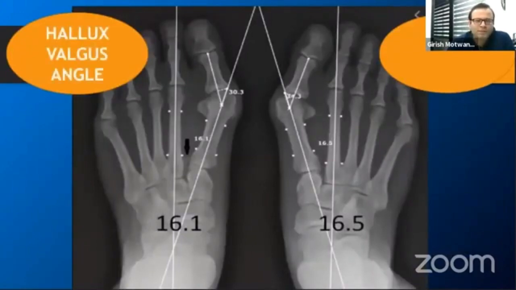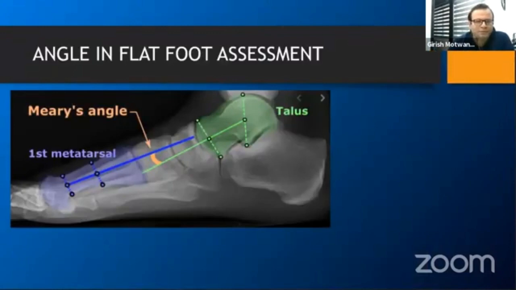Some core pathologies: the hallux valgus angle on the weight-bearing X-ray of the foot should be less than what? It is the long axis of the phalanx and the long axis of the first metatarsal. It should be less than 15 degrees; more than 15 degrees gives you the idea about the severity. Intermetatarsal angle, the long axis of the first and the long axis of the second metatarsal, should be less than 10 degrees. If it is more, it gives you the idea about the severity.